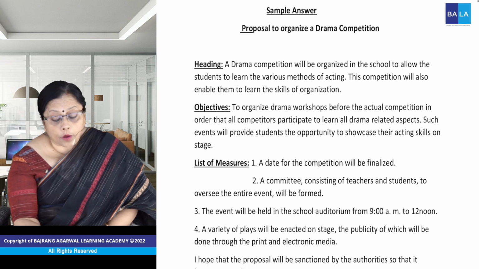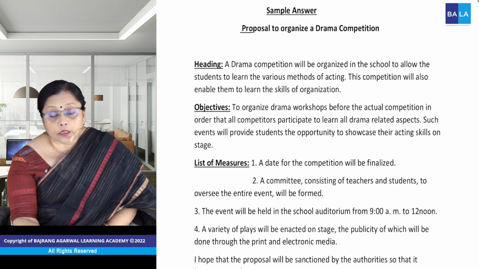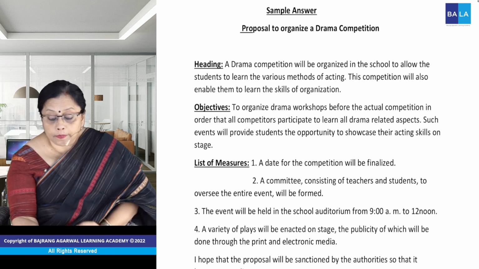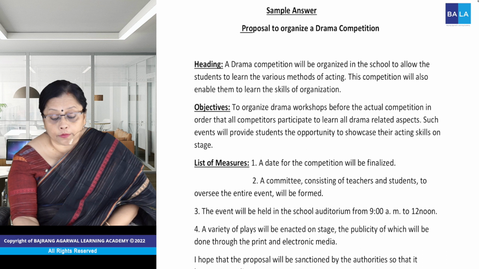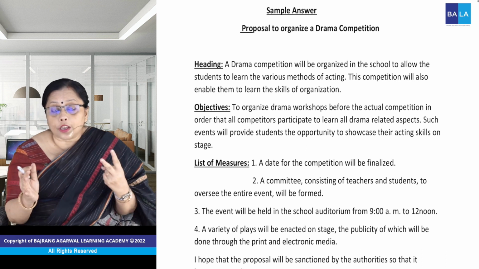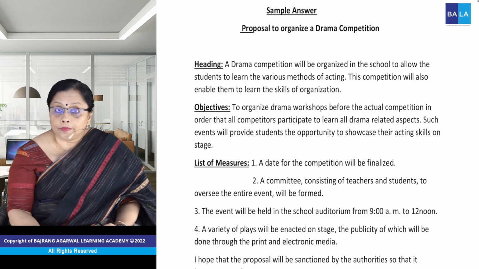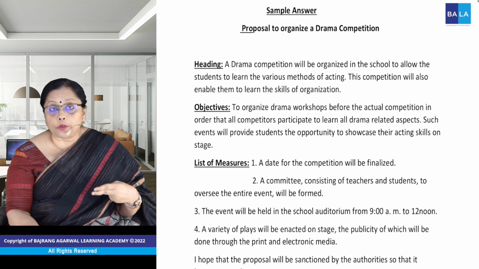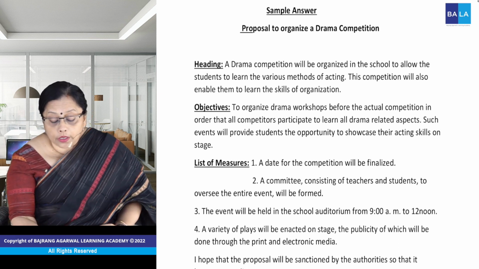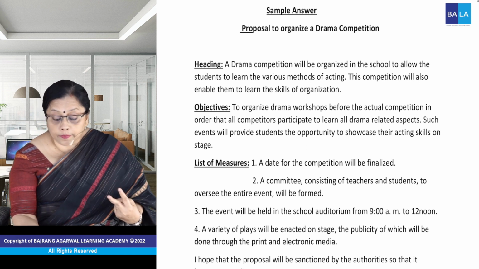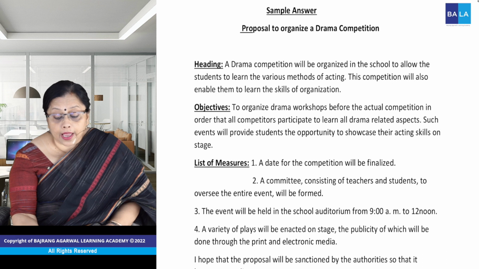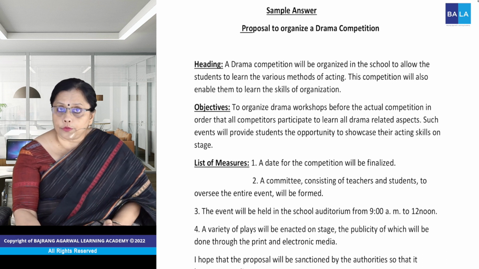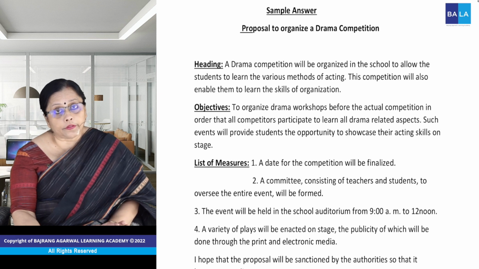Heading: a drama competition will be organized in the school to allow students to learn the various methods of acting. Point one: this competition will also enable them to learn the skills of organization. These two points should not be repeated under objectives. To organize drama workshops before the actual competition. This is another point: an opportunity to showcase the acting skills on the stage. See, the objectives are both written in two sentences, in one paragraph.